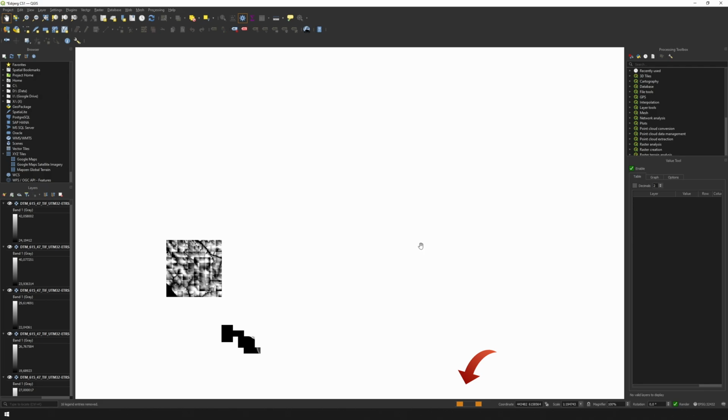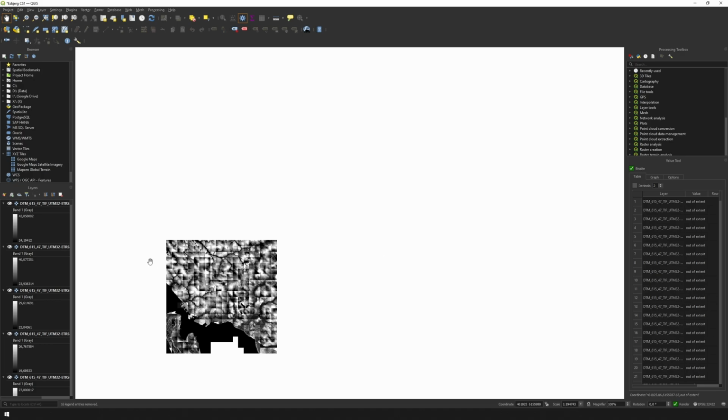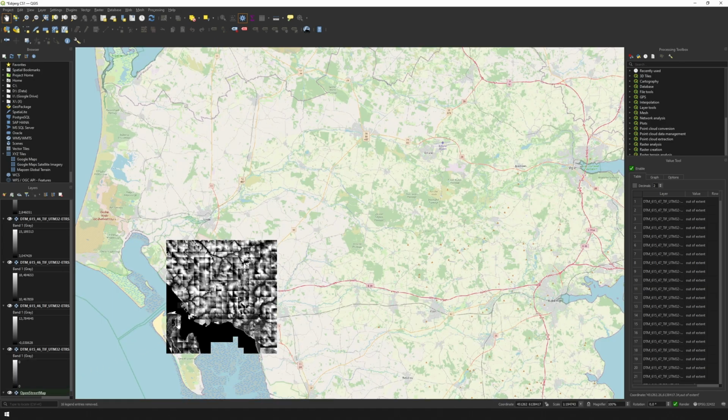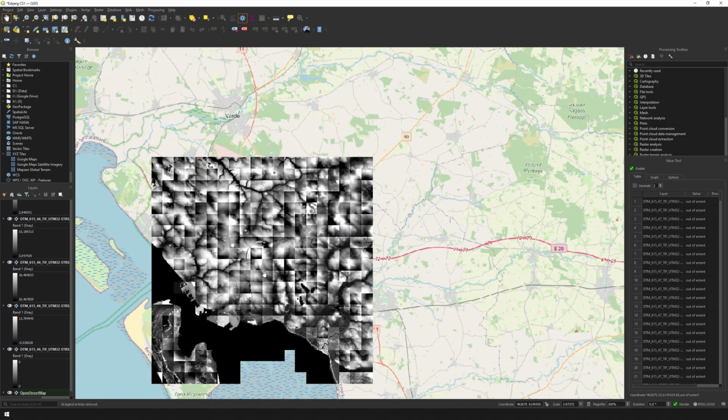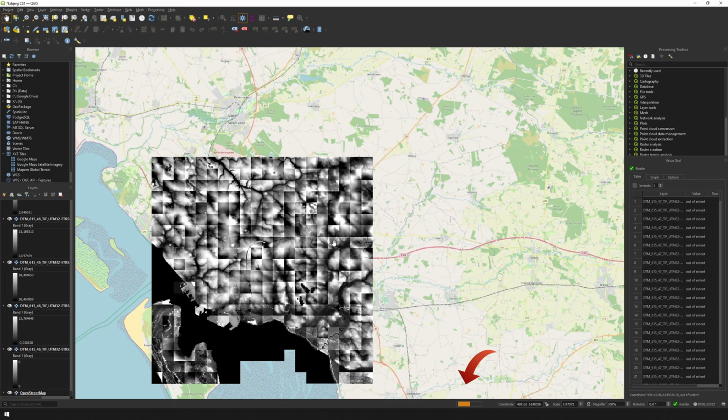Note the little orange loading bar in the bottom. Every time I scroll or pan, the software needs a lot of time to update.